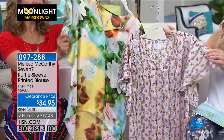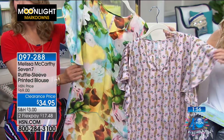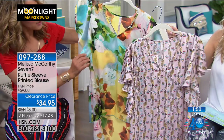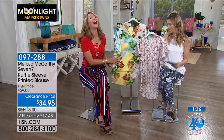Yeah, and I mean, just look at this flutter of the ruffles. So pretty. And the fact that it's just going halfway down. Right. So it's not adding any width to your waist. Mm-hmm. So, the femininity, and it's a double layer as well of the ruffle. So it's kind of getting that great little flow, a little wind blowing. Pretty little, on the arm. You're still getting a little arm coverage as well. A little personal air conditioning when you need it, you know?